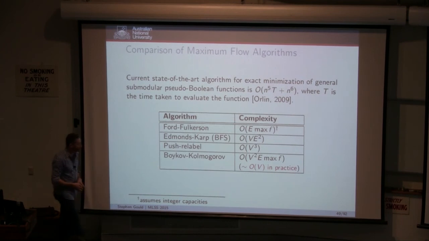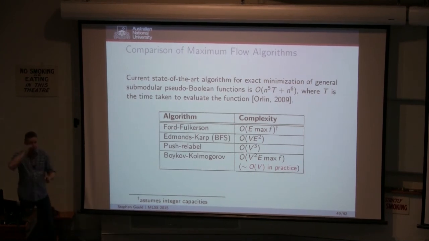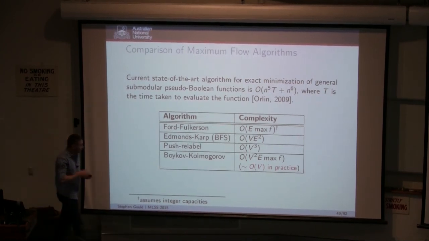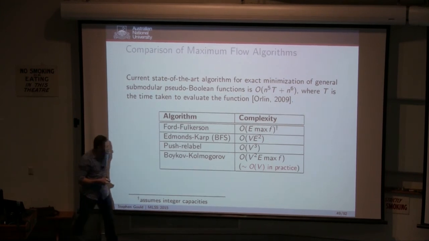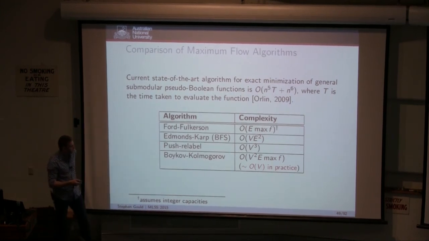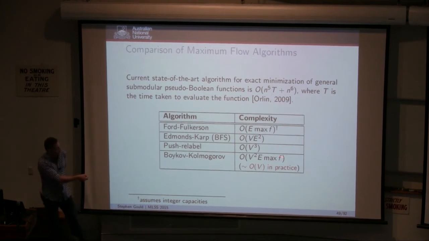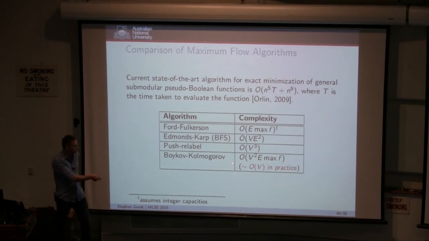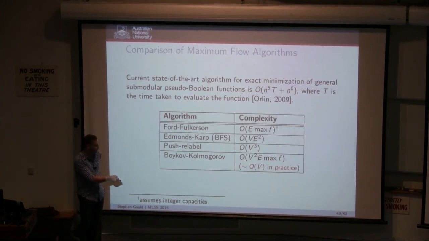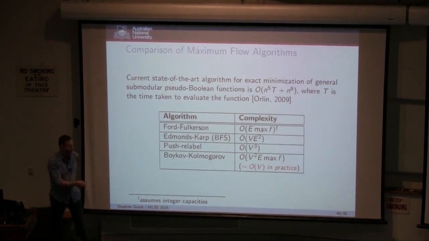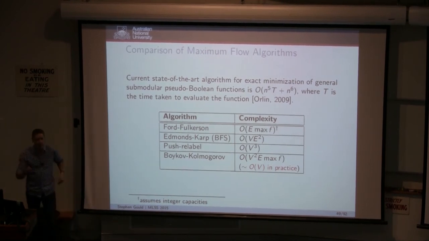There's this other algorithm which is used everywhere in computer vision. It was sort of discovered or invented around 2001. It's got a horrible worst case complexity, so its theoretical running time is terrible. You wouldn't choose it over any of the other algorithms, but it runs amazingly well in practice. And that's what allows us to do inference on these megapixel images in under a second.